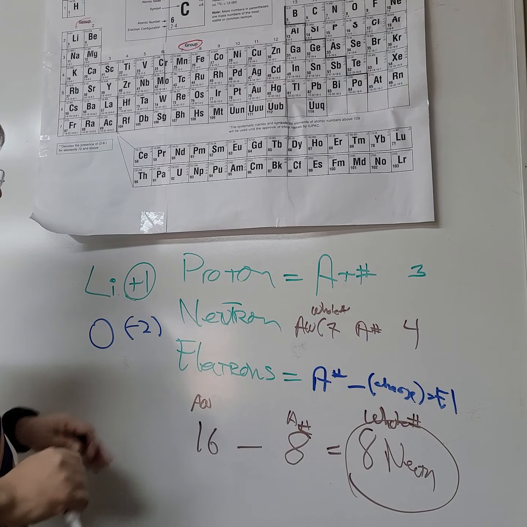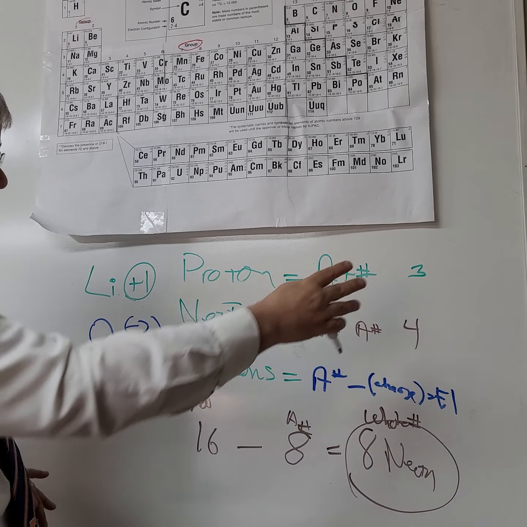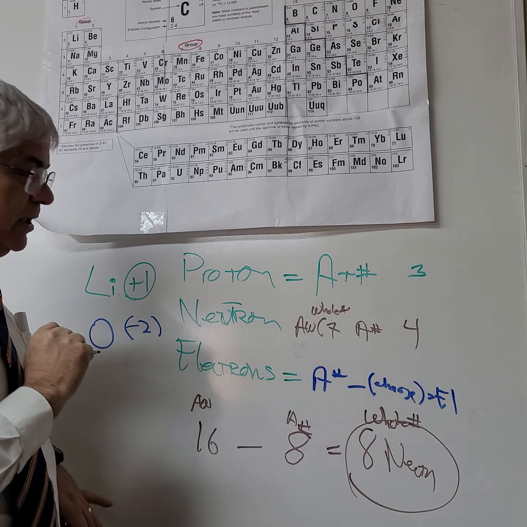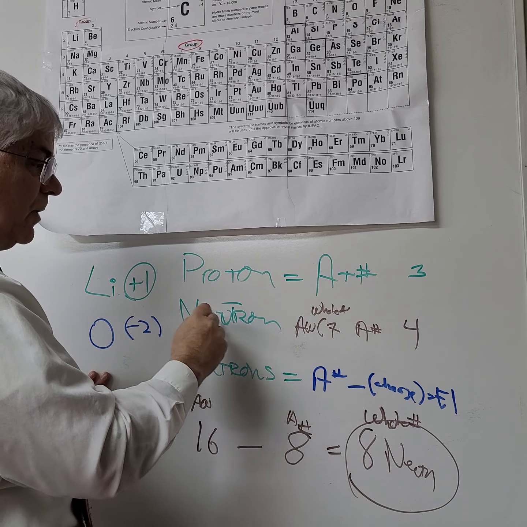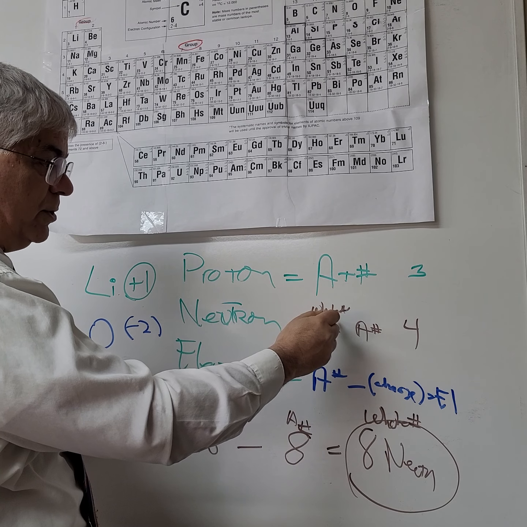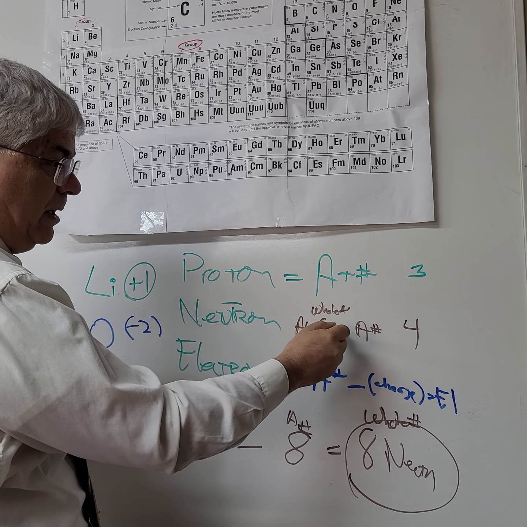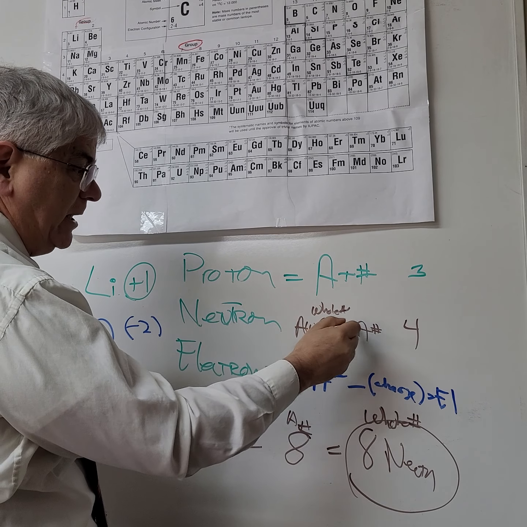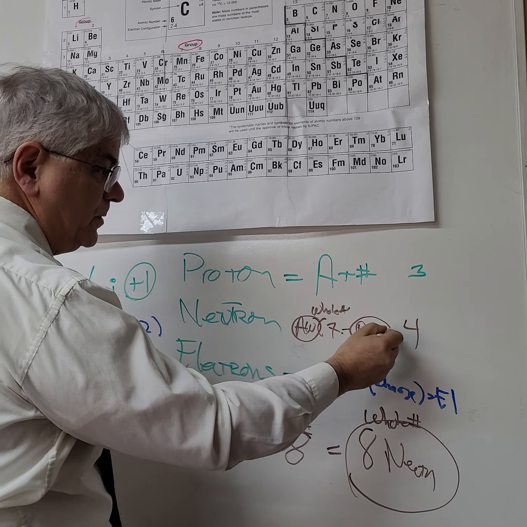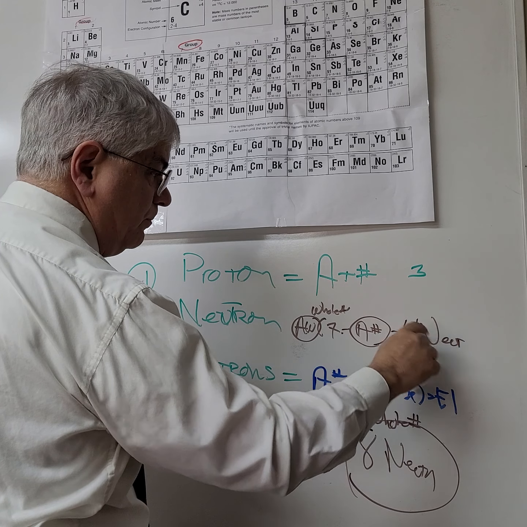So that's how you figure out protons, neutrons, and electrons for all the elements on the chart. You just use these simple formulas. Atomic number is the number of protons, very simple. The neutrons is the atomic weight in whole numbers. You can either round it here or there, but atomic weight minus the atomic number equals the neutrons.